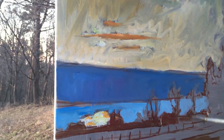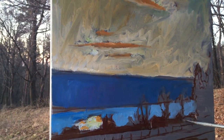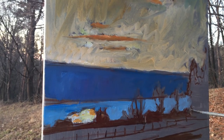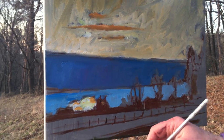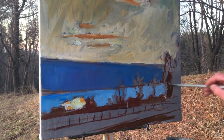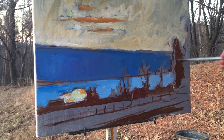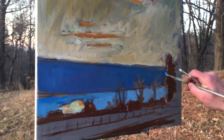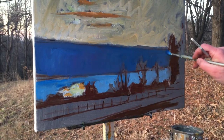Back at my studio, I'm actually painting a large version of the same scene that I did as a demonstration for an art club in Vestal, New York. But I'm coming back here to do this plain air study. And I'll do the same thing here with these trees, just putting in a tone and extending that part over a little bit.